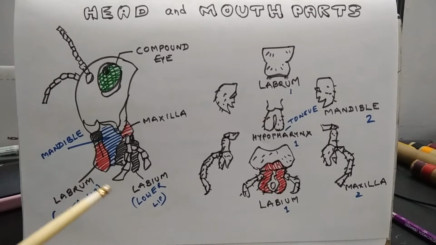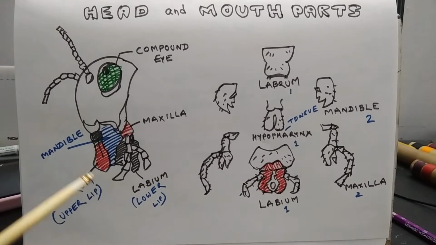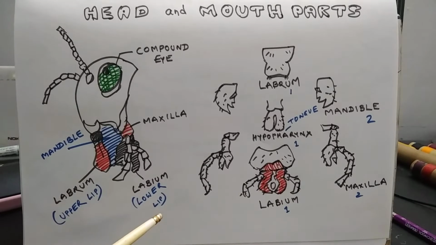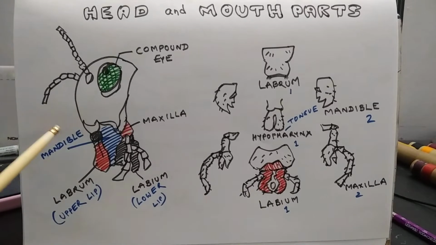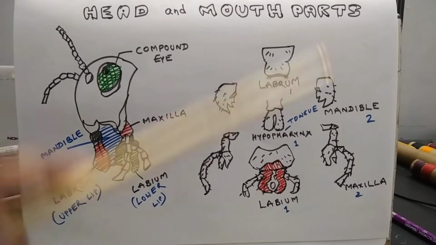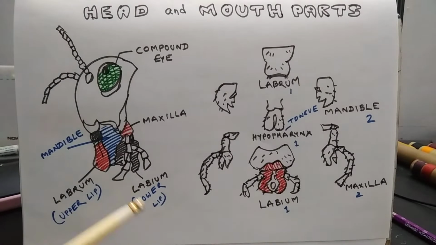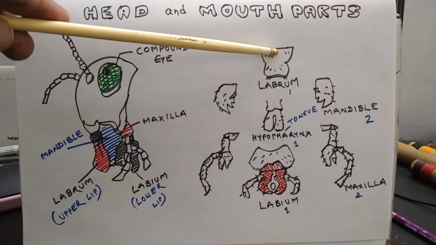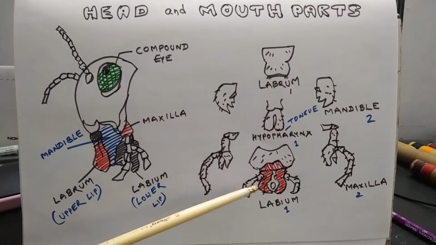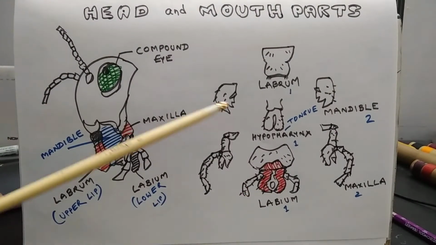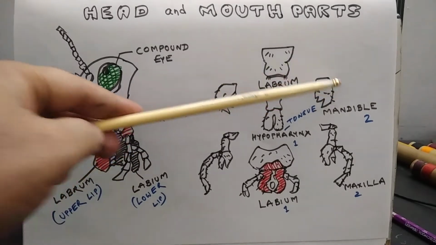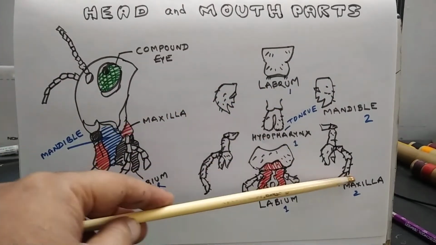Then the mouth part is composed of a labrum, that is upper lip, a labium, that is lower lip, then a pair of mandibles or upper jaws and a pair of maxillae. This figure shows the blown up picture of mouth parts, where the mouth parts have been shown separately. So this is labrum or upper lip, this is labium or lower lip, these are mandibles, upper jaws, and these are maxillae.